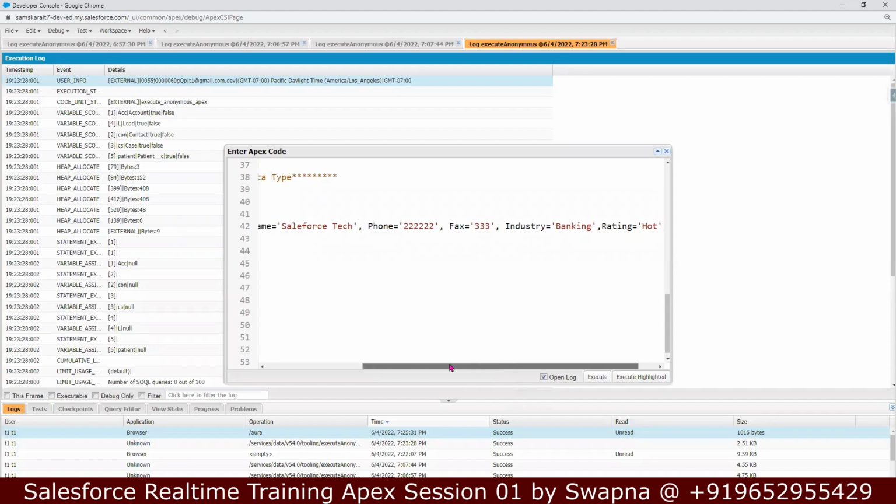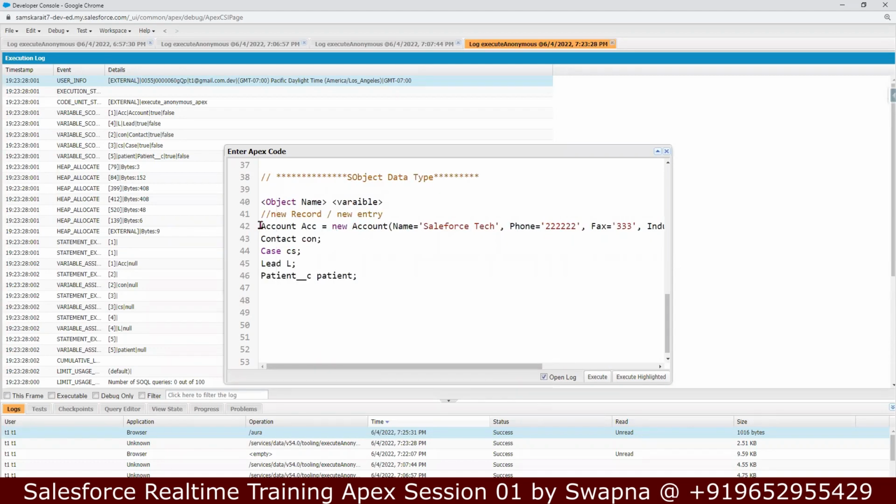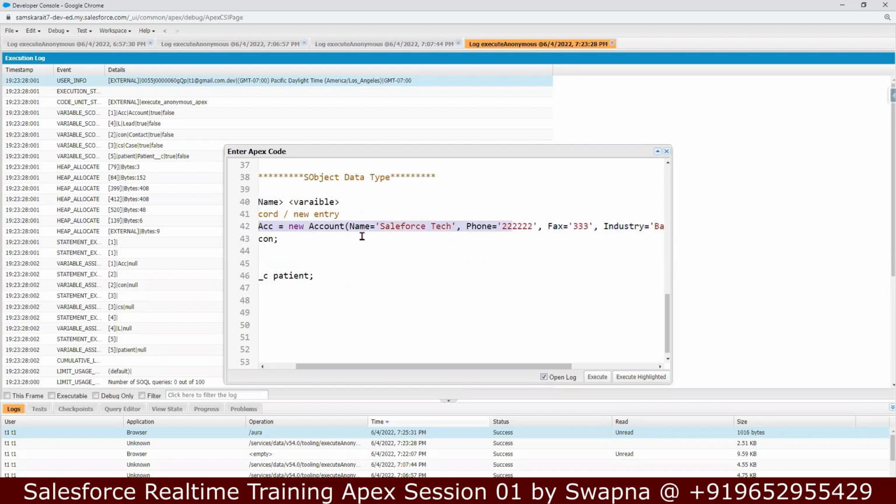So I'm trying to create a new account by initializing it. This is to create a single record.